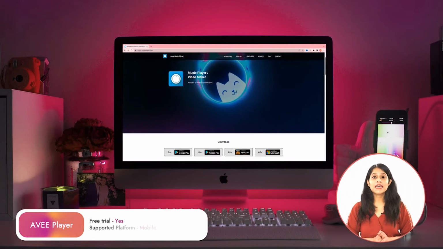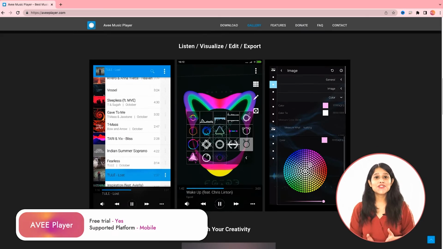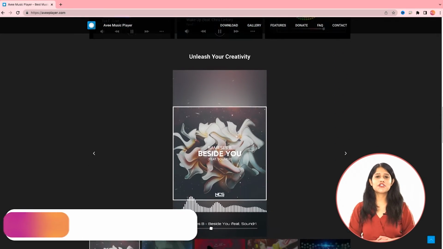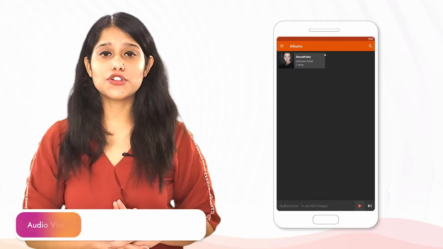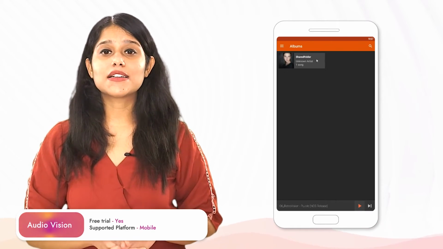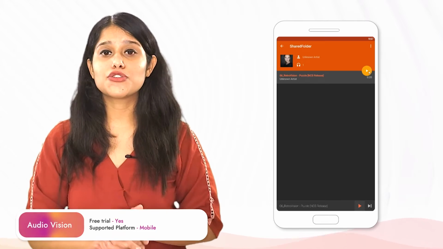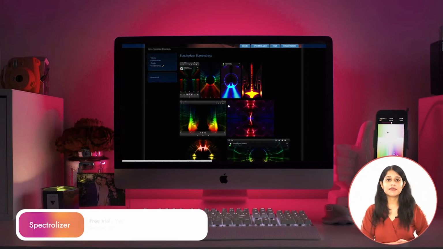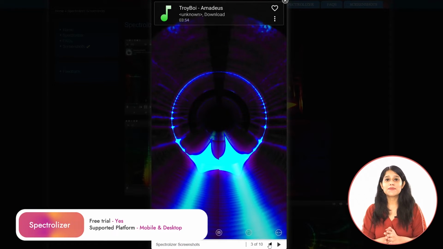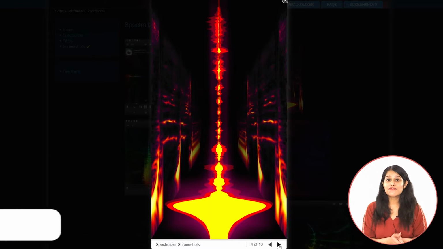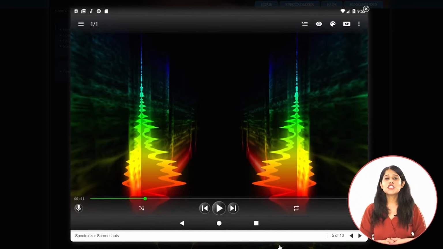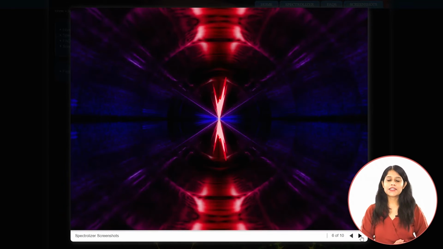With that said, also consider some other great options that include AVE layer. Its interface is easy to use and straightforward to understand, so you can give it a try as well. Next, Audio Vision. Audio Vision music visualizer offers six fully customizable visual appearances and also offers almost unlimited visualization possibilities. Another one is Spectralizer. Spectralizer is a unique high-end music player with stereo spectrographic interactive 3D music visualizers based on new advanced technology and psychoacoustic spectrum.